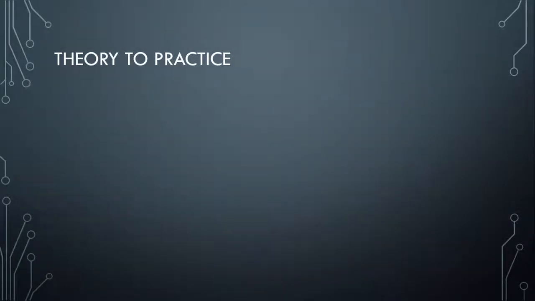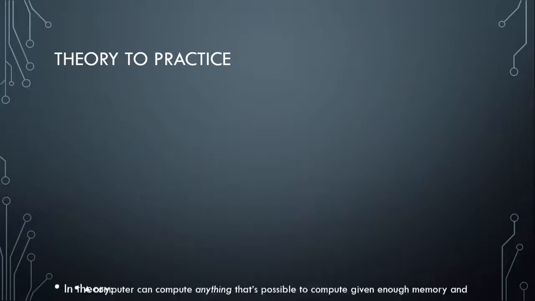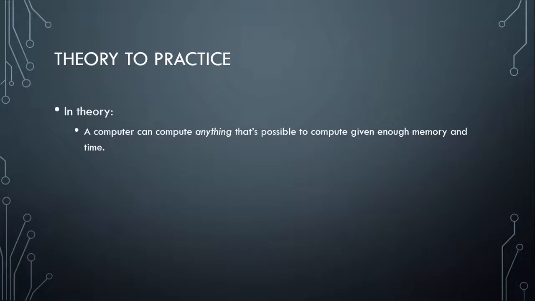All right, now let's skip from theory and start applying that into practice. So how do people take this stuff in theory and start putting it into practice? In theory, a computer can compute anything that's possible to compute, given enough memory and time. Remember I said before, I'm going to load everything up in memory and go super fast, but you might run out of memory. So you have to make sure you have enough memory to be able to do this task. Another thing is time. It takes time to develop a program.